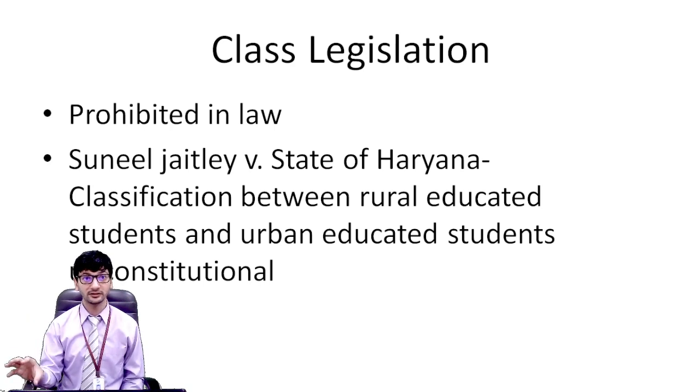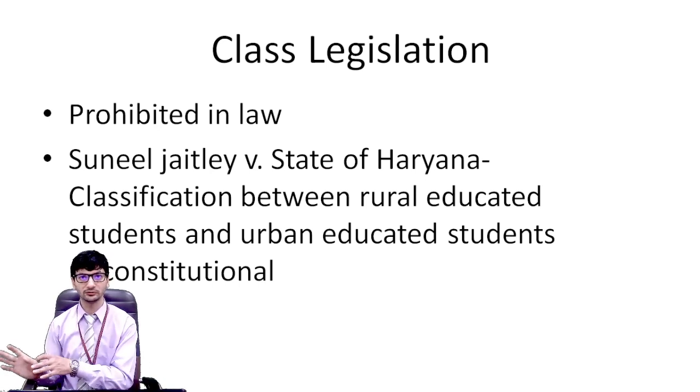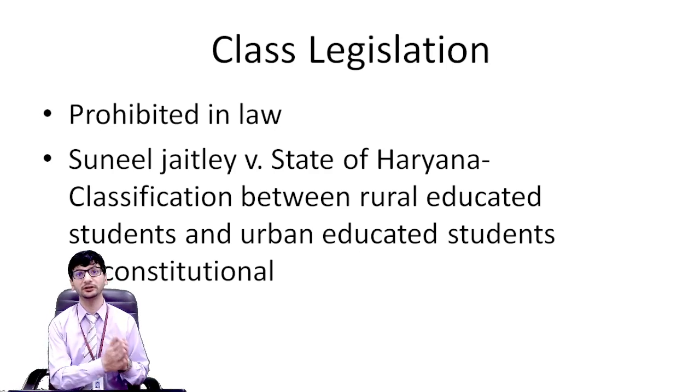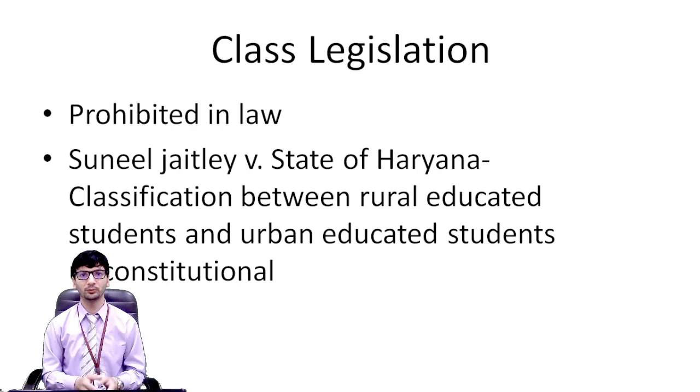And this class legislation has not been made available in the Constitution of India. That means it has been prohibited. Such kind of classification cannot be there. You have to classify because of equality among equals only. Only equals can be equal. That means people who are equal, you can treat them only equally. You cannot treat the general population as equal.